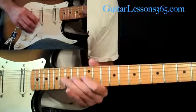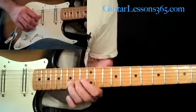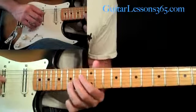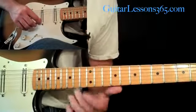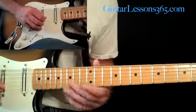then the 14 on the high E, back down to the G string, then the 15 on the high E, back to the 14, back to the 14 on the high E, down to the 12 on the high E, and then you're going to end it by adding the 15th fret on the B string, and you can let it ring with that third string 14th fret as well. So all together.